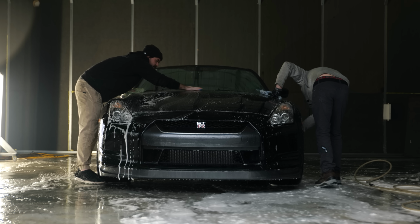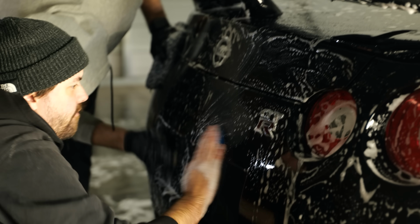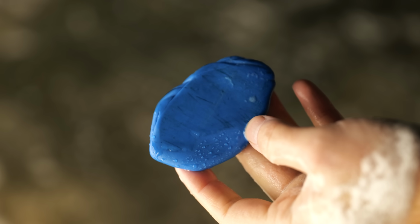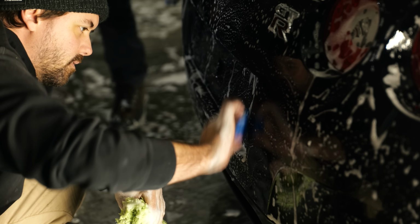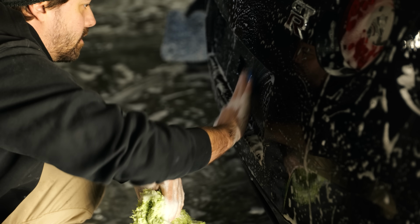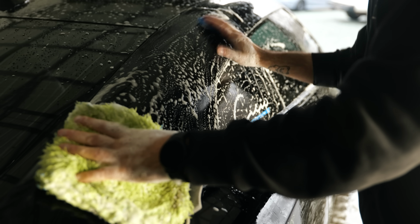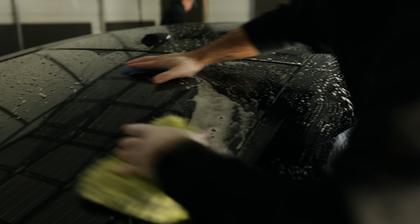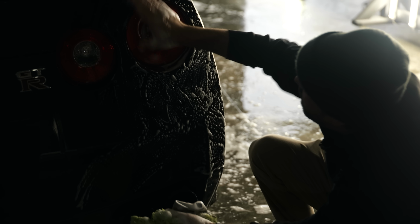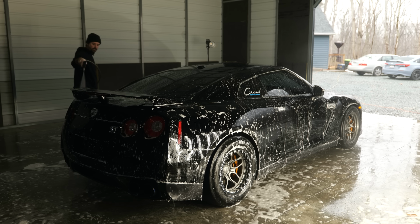So after washing the car and getting all the dirt off of it, we are running a clay bar over top of it to get rid of all the contamination, so when we polish the paint, we're not picking up any dirt and grime in the pad. These are all the contaminants that are stuck onto the surface that would not come off during a typical hand wash process and actually require some sort of abrasion. To get all these little dirt pieces off, that could be tar, road grime, rocks potentially, whatever it might be, this gets everything off before we actually polish it.